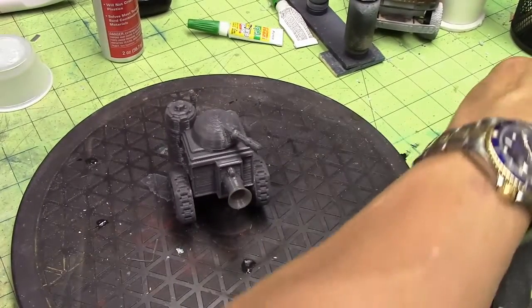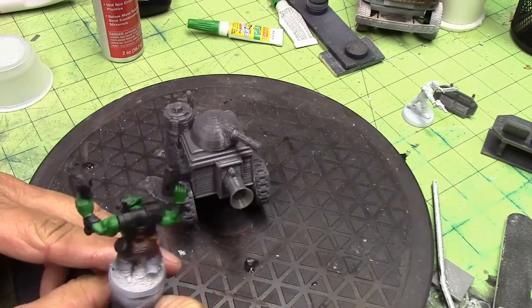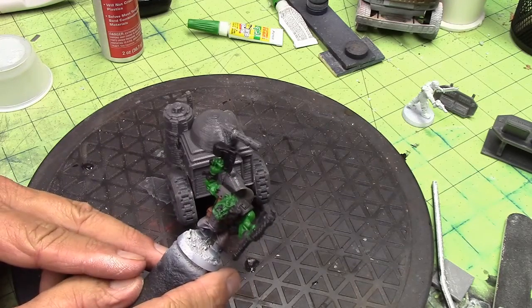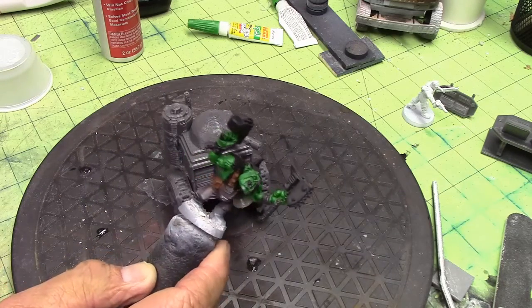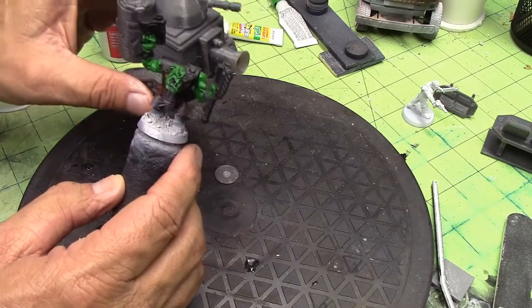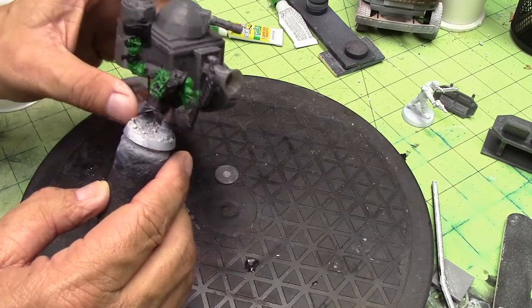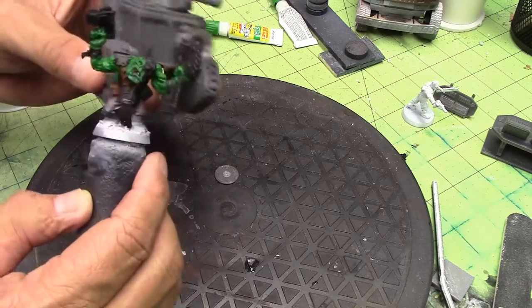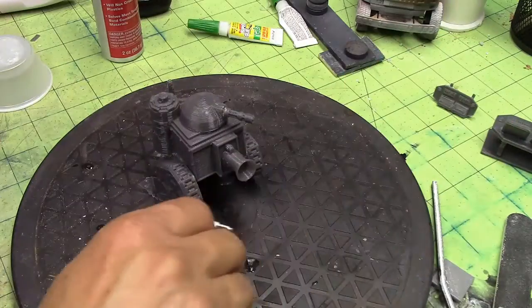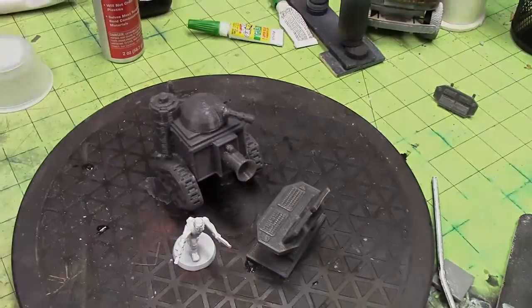I wanted to come back real quick to show the scale of it. I've got an orc right here — I'm redoing these guys, I think I bought them from Great Escapes at a swap meet for about a buck a piece. So that's a standard orc next to it — a little grot. I don't have one laying around but I have them in my display case, one's on the battle wagon I took to Games Day. There's also a Catachan figure and a computer console there for scale.